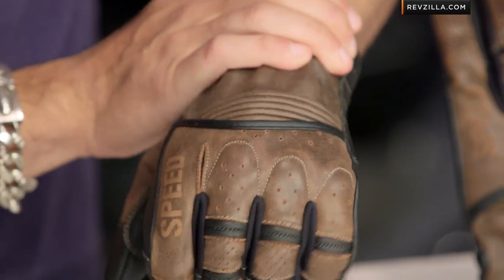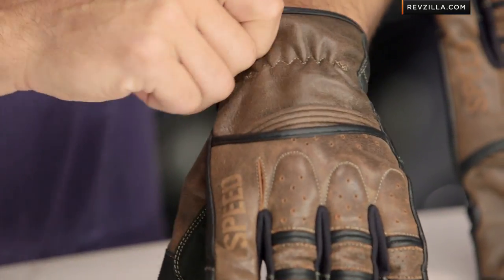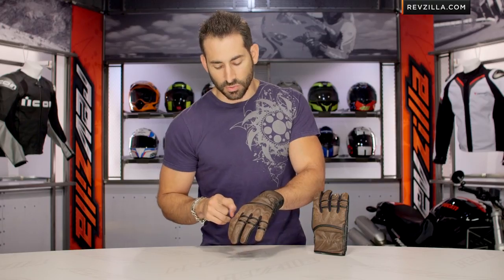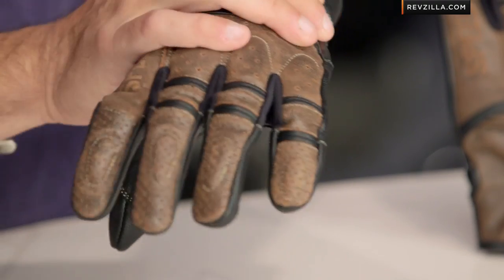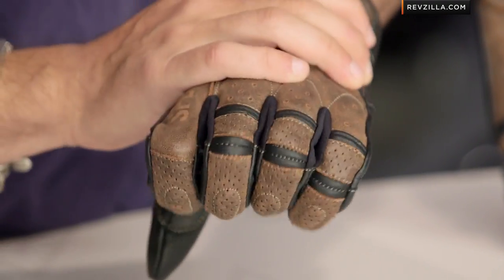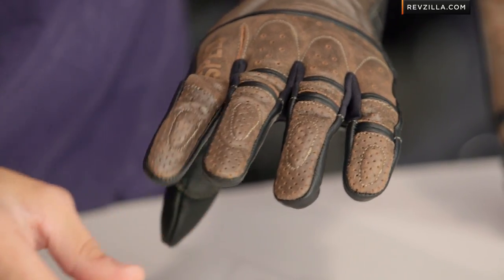Moving into the glove itself — short cuff. Notice the elasticity underneath this panel, which gives you some flexibility; that elasticity adds to the mix as well, and there's a little bit of style flavor going on there too. Around your knuckles there's an area of foam padding that adds a little bit of beef to it — we like that they did that. Then where you get into the fingers, two areas of elastication tie in with this vintage contrast stitch style of perforated leather.